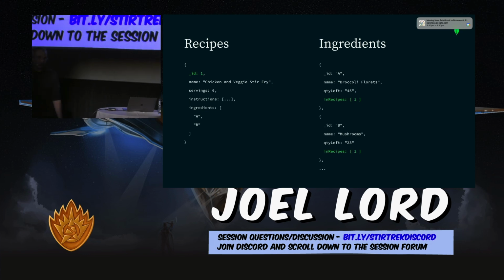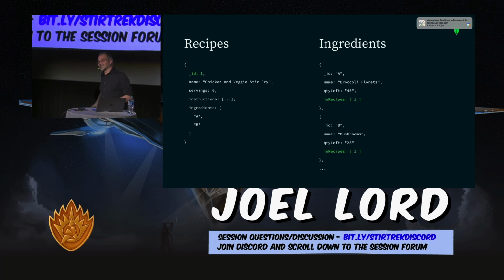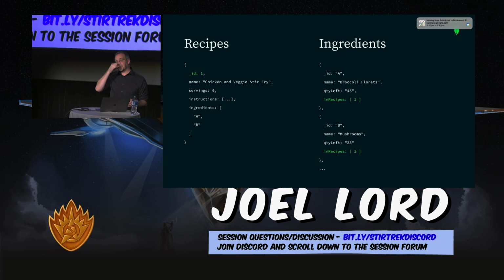Can a database enforce the data key? Yes and no. There are ways to do it. You could use some triggers to make sure that this happens all the time. As part of the schema validation, I want to say maybe, but I really can't give you a definite answer there. And if anyone else has a question, I'll take it. Oh, there's one there.